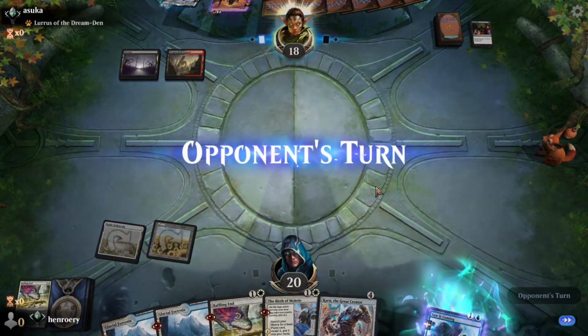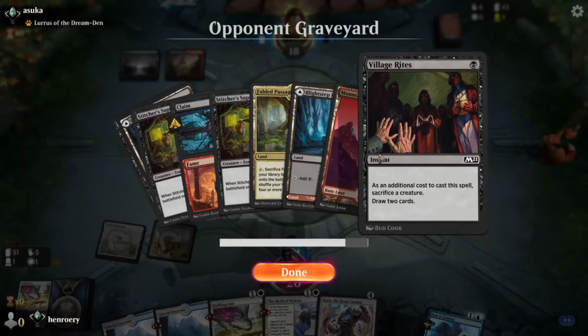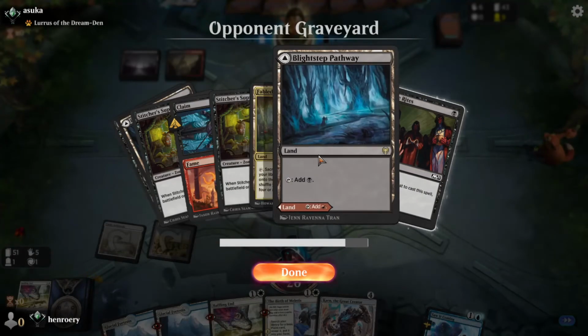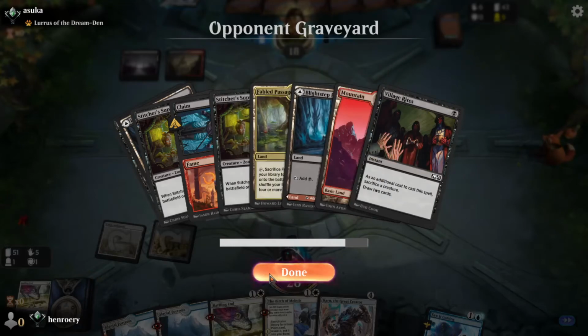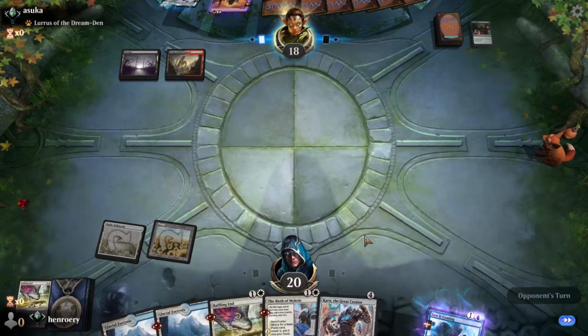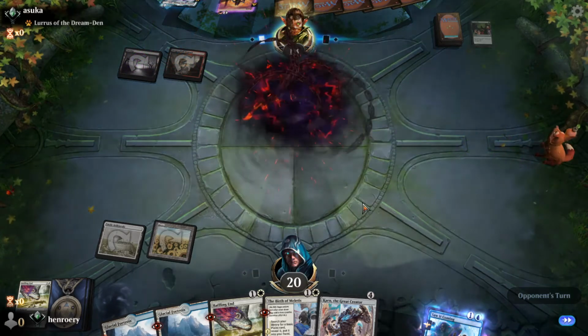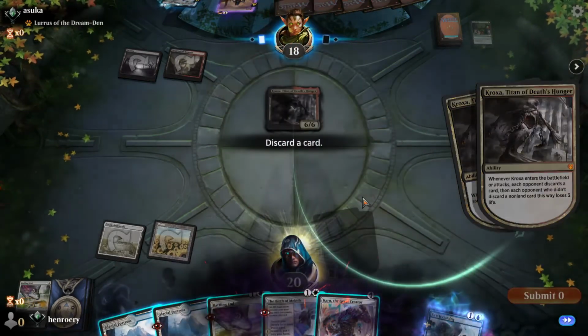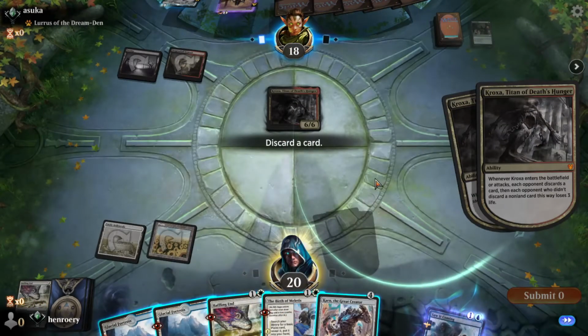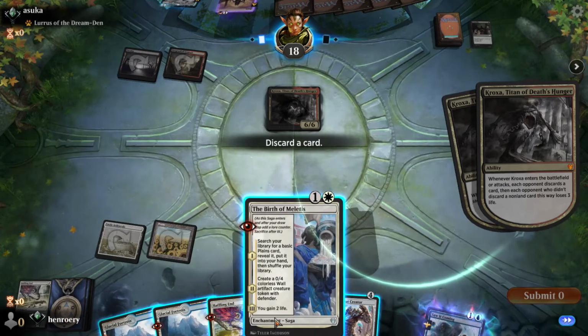Alright, let's try it that way. It was a really lucky mill. I mean, he milled out his lands. He's probably going to be casting Croxa anytime soon. There you go. Croxa, baby. So what are we going to discard? Birth of Melites? Yeah, let's do that.